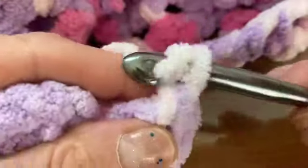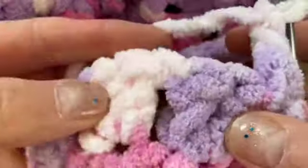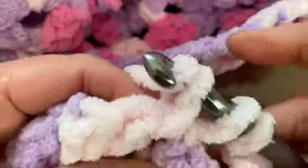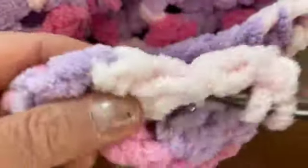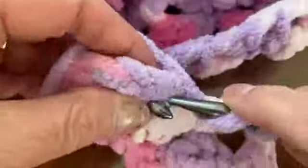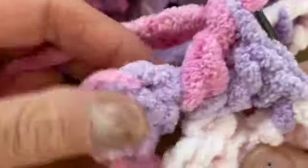Again, chaining one. And do you see in between these? So you're not going into the stitches up here, you're going in between the two double crochets. So you're gonna go down in there, pick it up, double crochet, pick it up, double crochet. See, that's making a really nice pattern now. Chain one, and you should be doing this all the way across for your baby blanket. One more. So it's two double crochets, chain one, skip a stitch, two double crochets, chain one, skip a stitch.